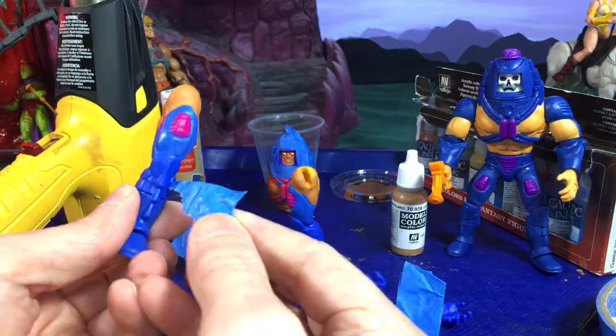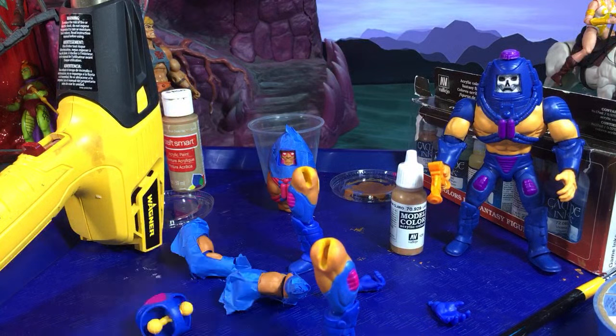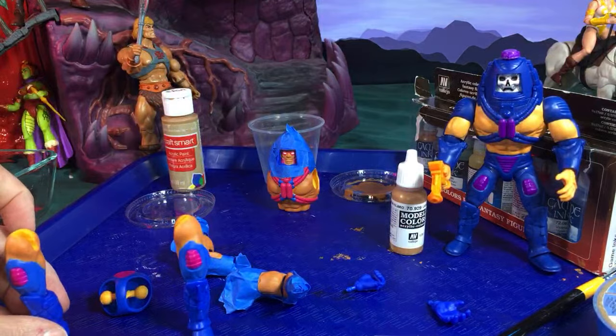Even though it's tempting, try not to mush the tape off. Otherwise, you'll end up leaving residue behind. So always pull it off, not mush it off. All right, we got our trusty heat gun here. Let's see, this goes on this side. This goes on this side.